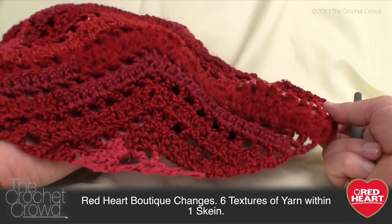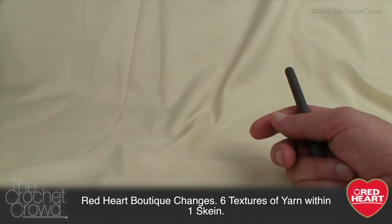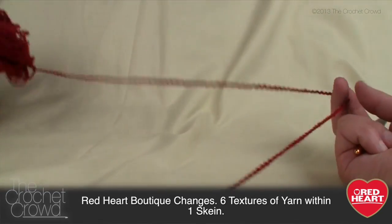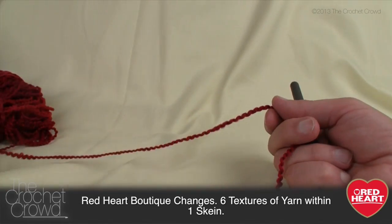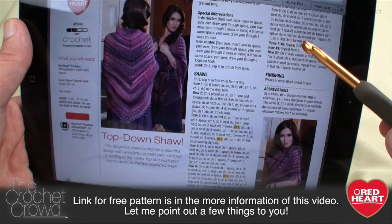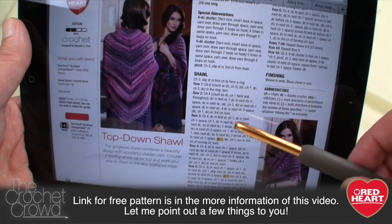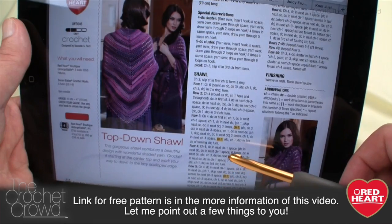Today I'm using a size J or 6mm crochet hook, and just for fun I'm using Red Heart Changes Red — you can see the yarn is changing colors throughout the ball. Let's begin with row number one. Here's your pattern — we're working our way down from rows 1 and 2 all the way to 7, and once you get to row 7 or 8 we just keep repeating rows 5 and 6. It's rows 1 through 4 that I'm going to demystify.